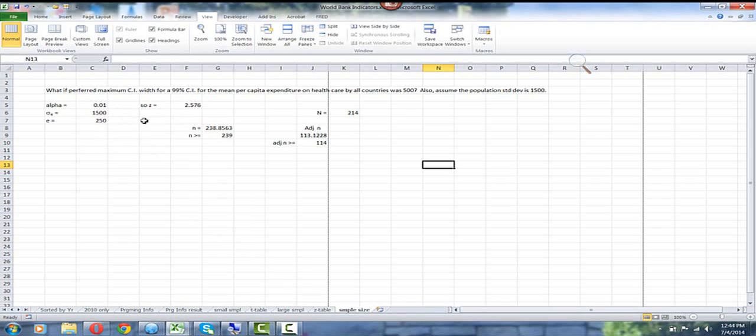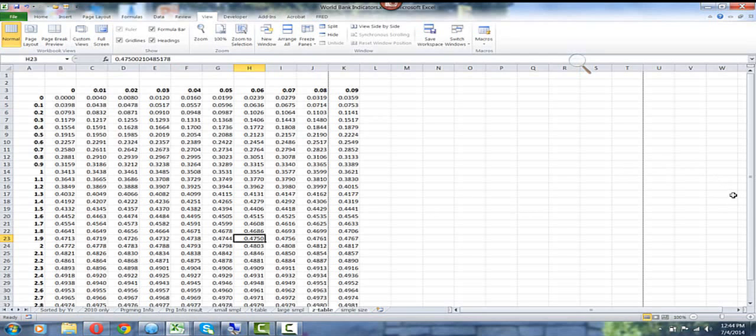We got alpha 0.01. So now we can't use t. There's no way of using t. So whenever we're doing a sample size determination, it's got to be a z, because t is dependent on degrees of freedom, which is in this case dependent on n. Well, we don't know what n is. We're trying to find n. So we have to use a z. And so if you go to the z table, or if you use the norm.s, but this gets a little complicated because they don't do two-tail with norm.s. So just go to the z table.